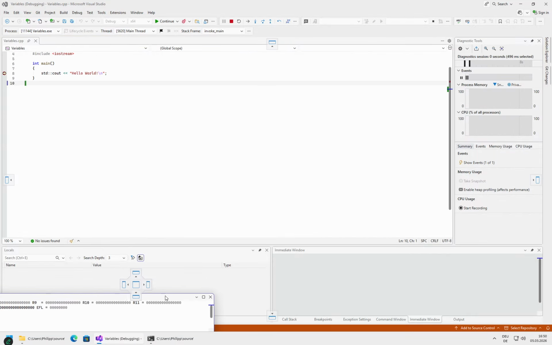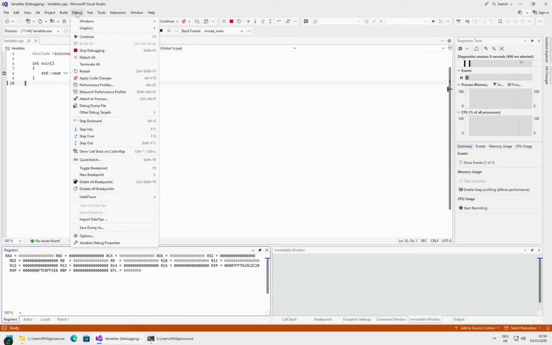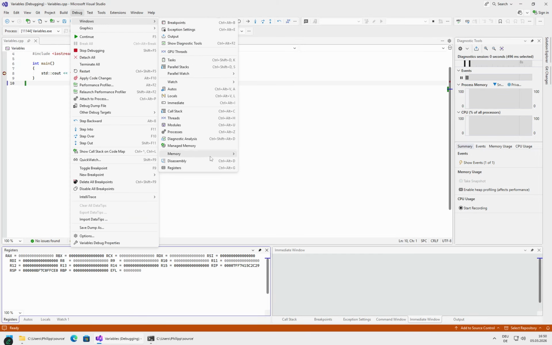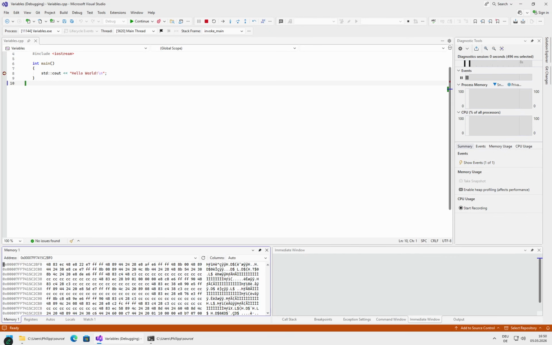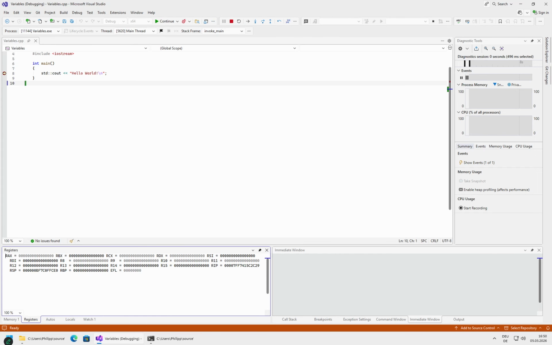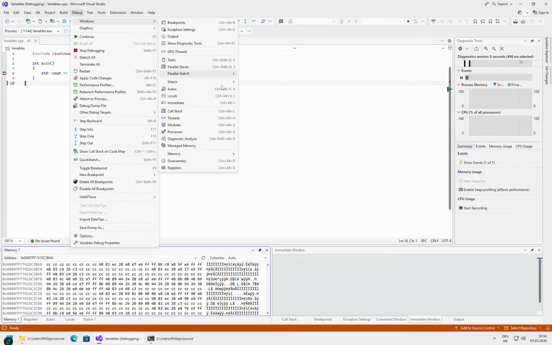Like this. The new style of Visual Studio is a little bit different. They changed it a lot. The old Visual Studio looked much more classic. This is quite modern. Since not everything looks as expected, I might need a bit more time to find myself. So we have registers. What this is, I will tell you shortly. Then of course memory, which allows you to read the memory of your application. I will tell you more about it shortly. And then the last interesting one is the disassembly.